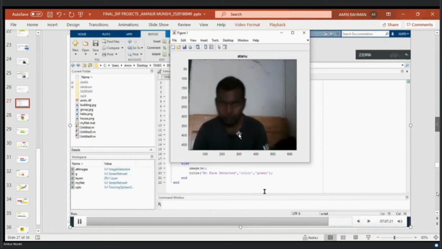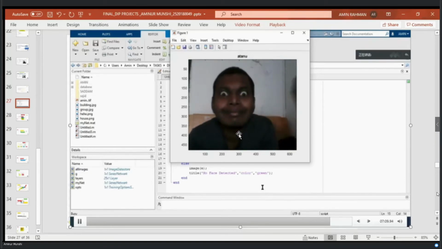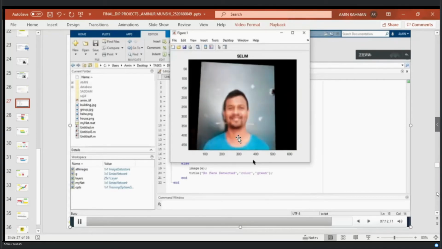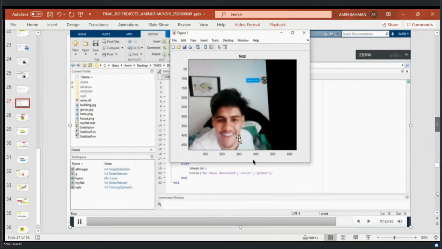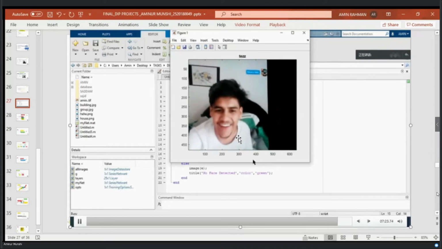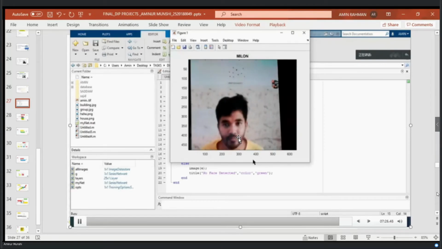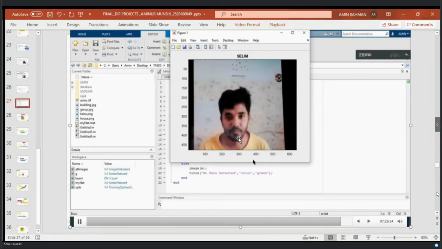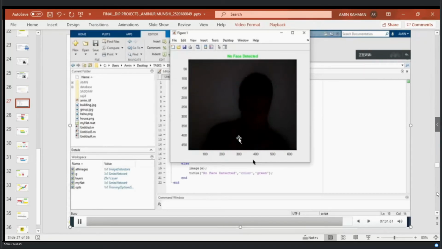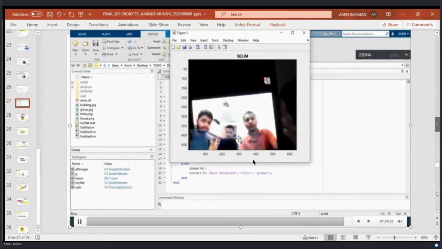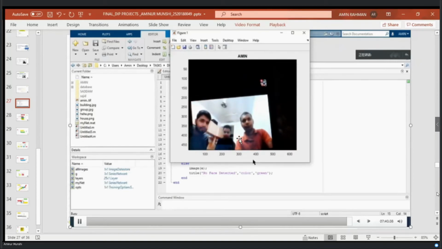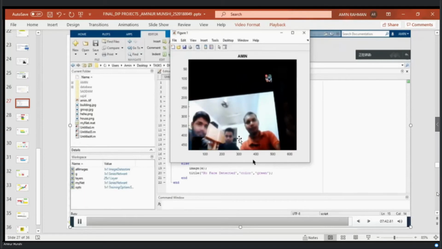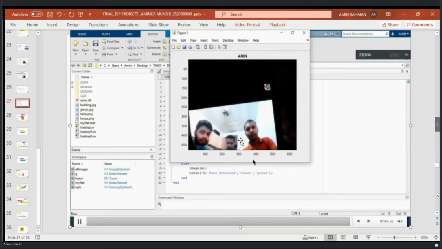And Autono, see, it can also detect Autono even in a little low light. It's Selim. I stored him before in the database, it can also detect Selim. Like here, Tej. Yeah, it also can detect Tej. Milon. Here we have a little problem with movement. So that's the limitation. And here we have another problem with multiple persons. See, it detected me even though I am not there. So it's a limitation of this code when there are multiple persons.